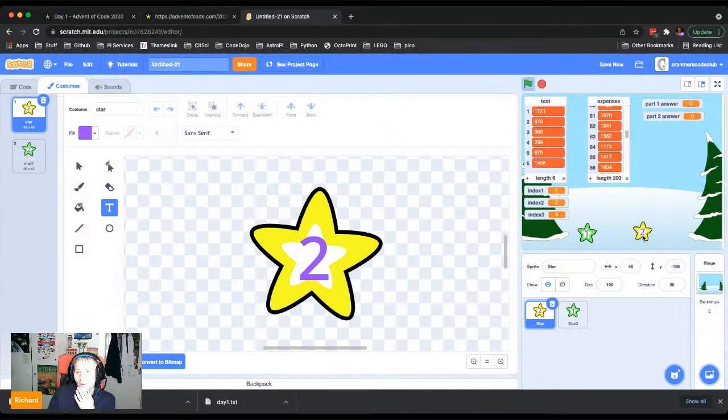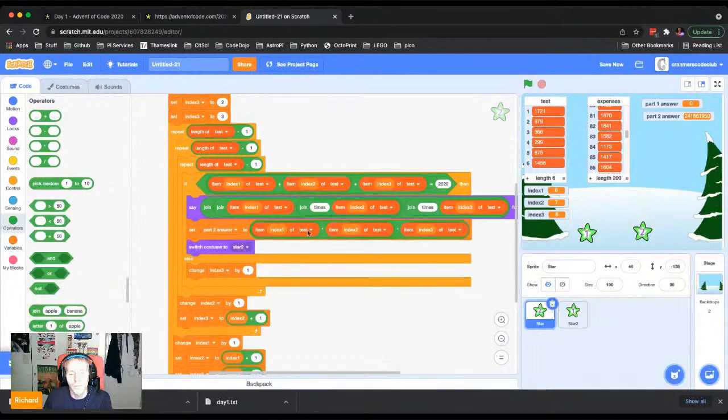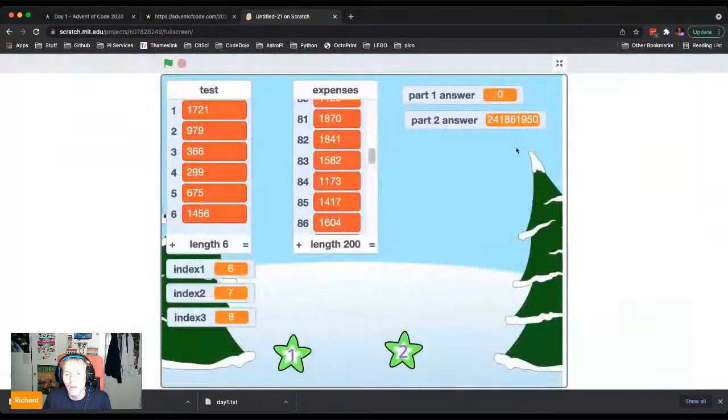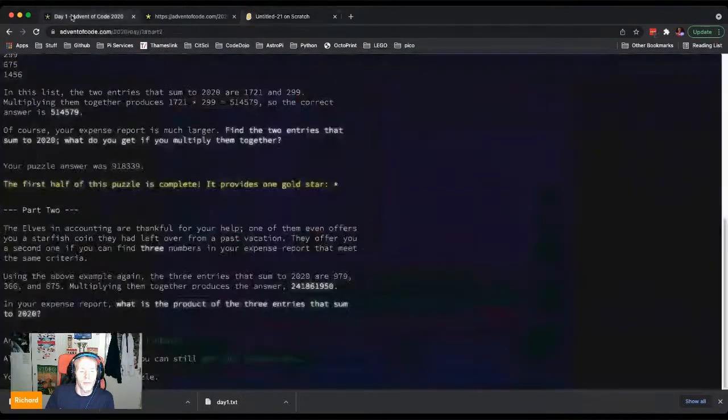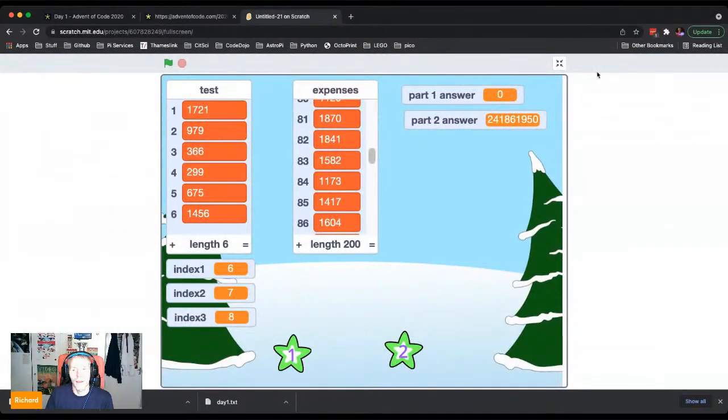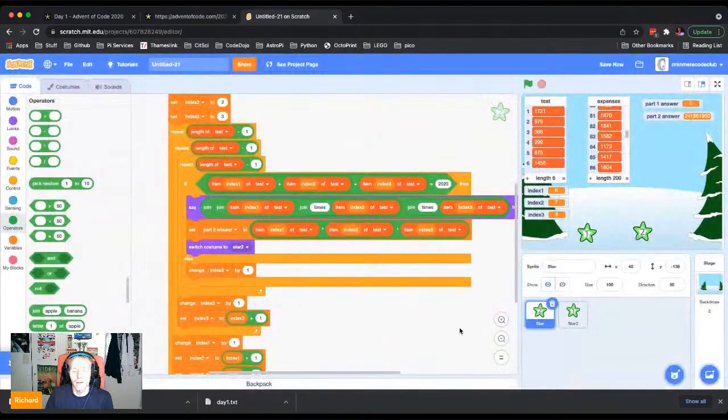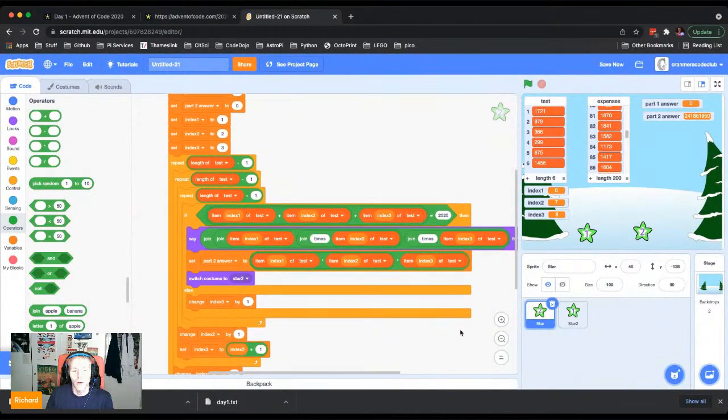And now part 2, I should try it, has given us a big number very, very quickly. Let's just check on the start to see what the code gave. That number it gave us was 241861950. Is that the right answer from here? 241861950. Great. So it's working with our test data. That's good news. Let's go back and swap in our real data then.